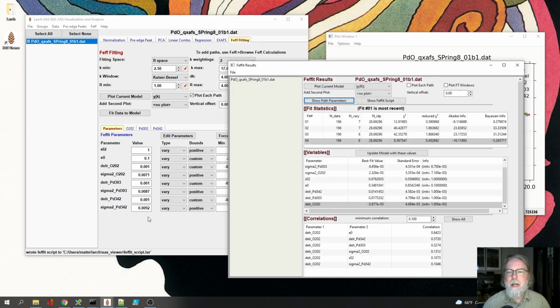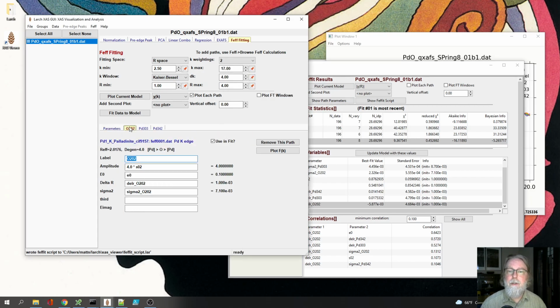We have our 8 parameters. Let's add a 9th. All we have to do for that is go to our oxygen page and type in a parameter name. I'll just call it third for 202, to keep that nomenclature of using the variable name with the path consistent. That seems like a decent rule of thumb, since it's easier to figure out what the things mean.